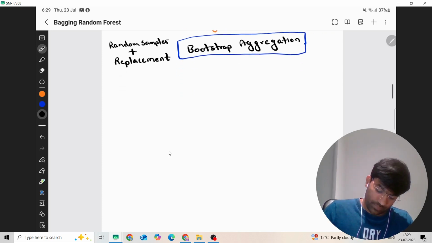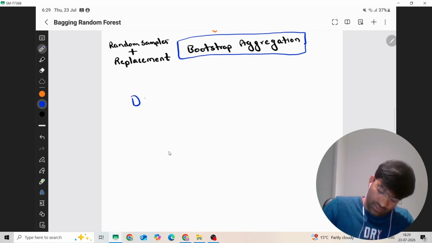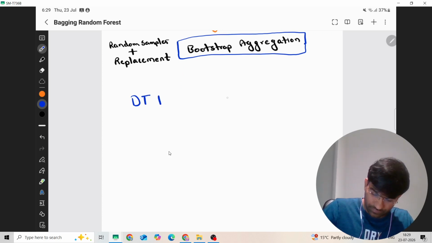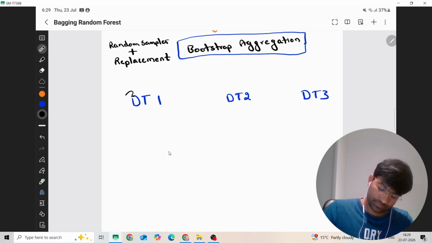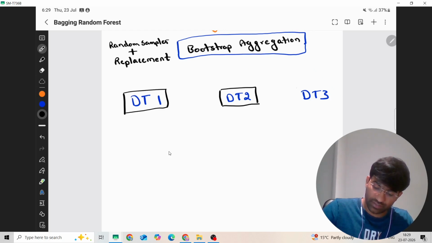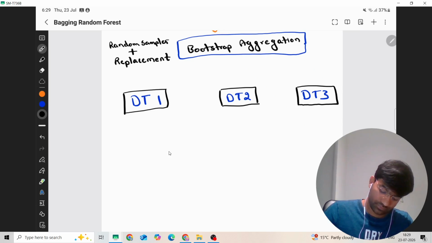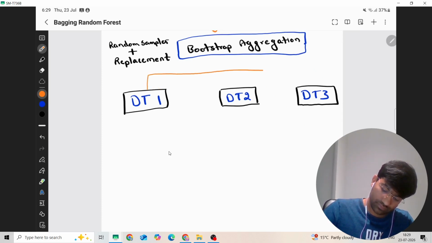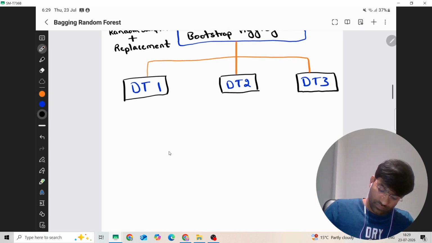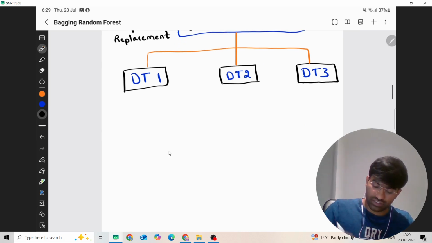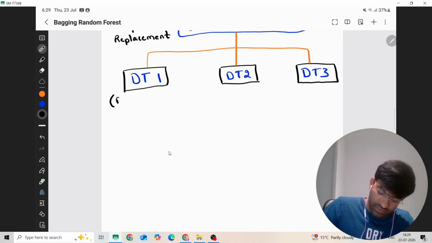After bootstrap aggregation, suppose we consider three decision trees: decision tree 1, decision tree 2, and decision tree 3. It will train multiple decision tree models. On what features will it train the decision trees? Random features.